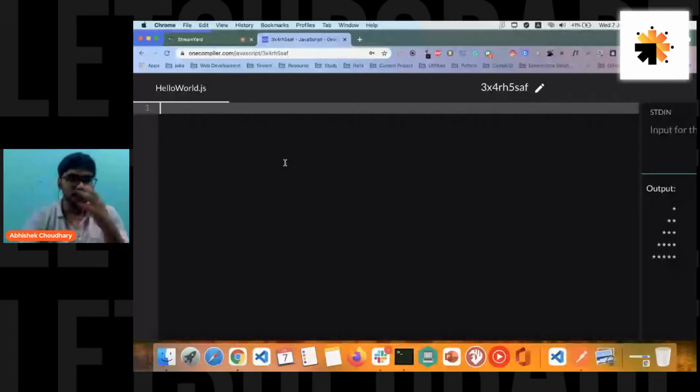Whatever is the initialization, we write generally at the top of the loop. This is the place for the condition.